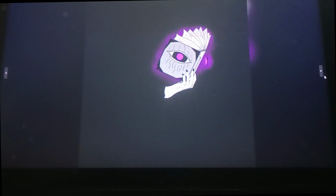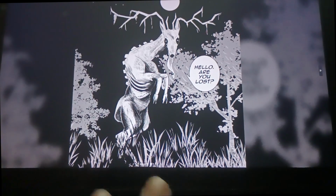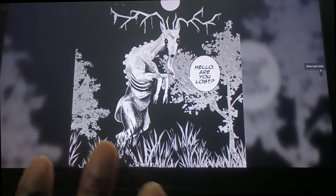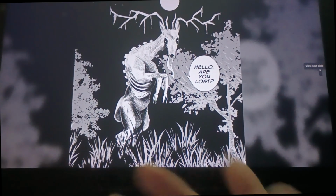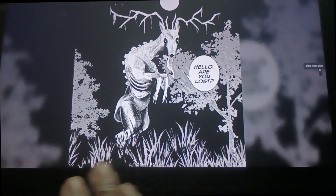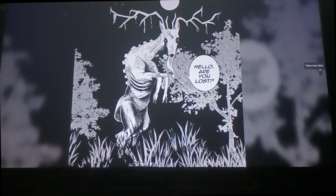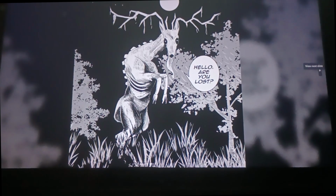Though, after that, we caught a second wind because day 15 was Deer. Now, I really like this one. The inspiration came from an SCP. If you know what SCPs are, I forgot the number for it, but just look up Not Deer. And that's the inspiration I got for this. Same thing with the tree being infected with corruption or dark magic or whatever, like if it happened to animals. So you're walking through the forest and then you see this standing there staring at you and it says, oh, "Hello, are you lost?" So it's a bad time.